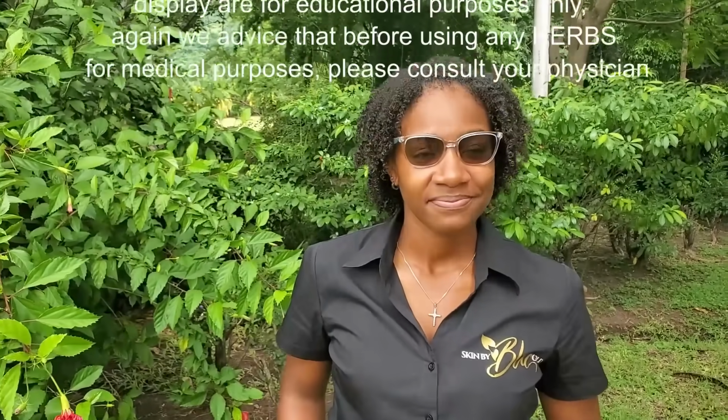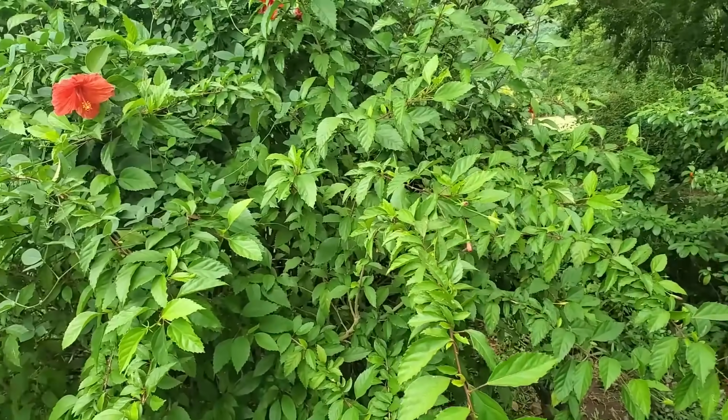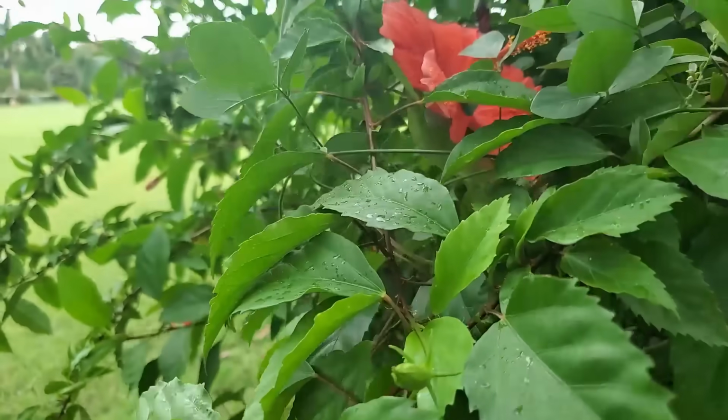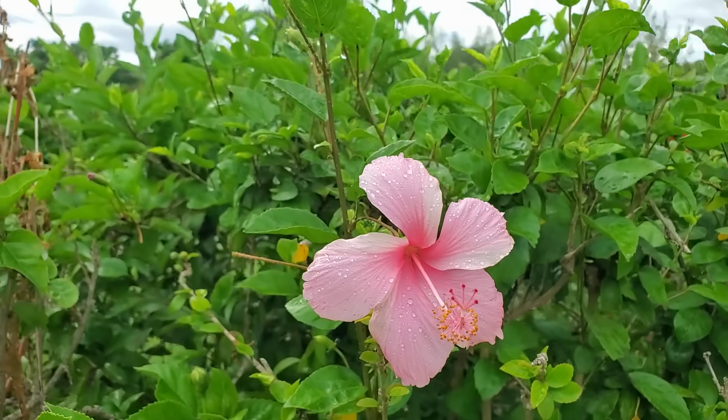Hibiscus, we're looking at hibiscus. I assume somebody doesn't have any clue what hibiscus is. Tell them, what is hibiscus? So hibiscus is a very popular plant in Jamaica. It's a very exotic plant because of its colors. If you've never seen a hibiscus plant, it has these bright red flowers, sometimes pink, sometimes light pink. And growing up in the country, approximately every yard has a hibiscus plant. So that's a signature country look, a hibiscus plant.